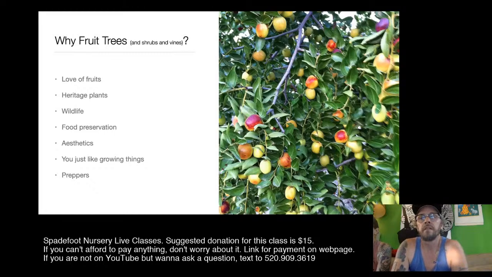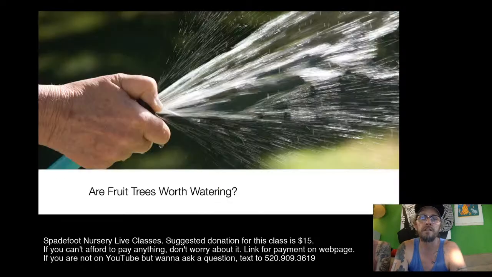Some of you just like the aesthetics of fruit trees, and you might grow certain types of fruit trees because of the way they look. I just like growing things, so of course I grow everything that I can get my hands on. Well, not everything, but I like growing things. And some of you might be preppers, who knows? It is feeling like the end of the world lately. But there's a lot of reasons to grow fruit trees.